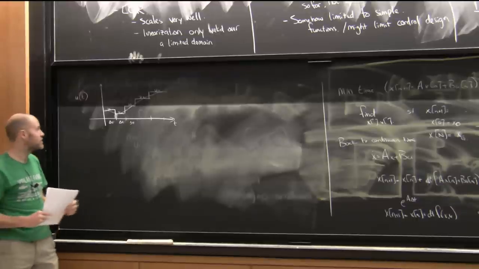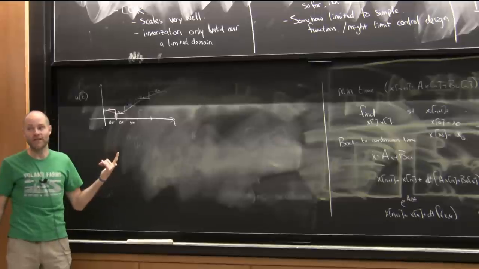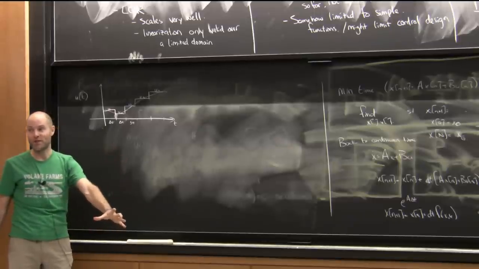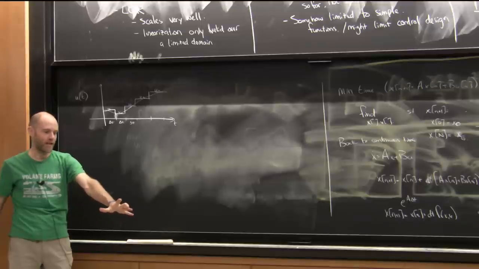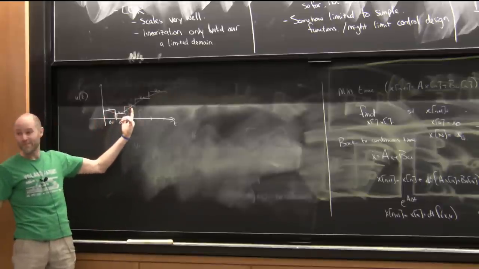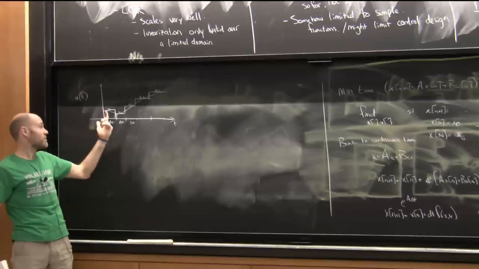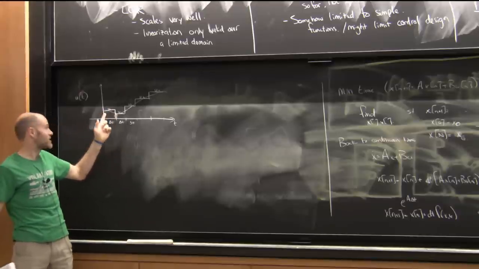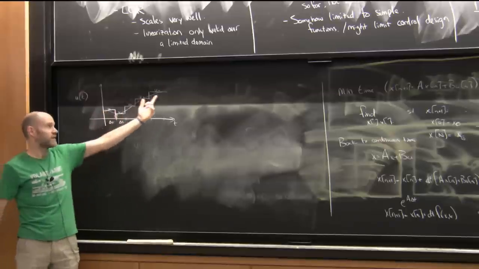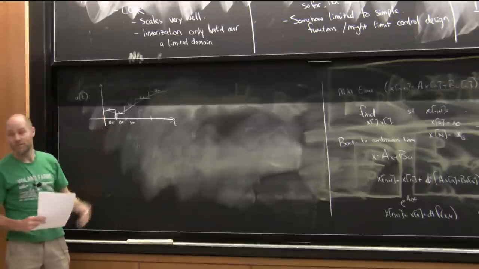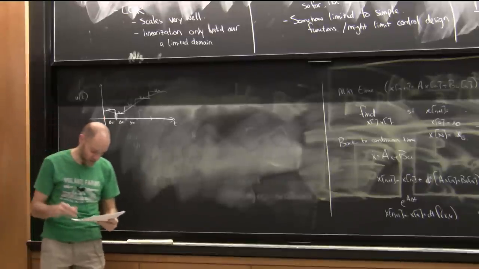There are different philosophies there too. The fact is, I'm only going to send commands to my actuators at a finite sample rate. I've got a sampled data system that is actually my implementation, unless I'm doing analog computation. At some point, I actually do have a discrete clock. So maybe this is actually the more real representation of what I'm sending to the controller. If I'm sending that at a kilohertz, I might not be able to solve my trajectory optimization at a kilohertz, in which case maybe the continuous time is actually more faithful, but the real answer is somewhere in the middle. But that's a good question.